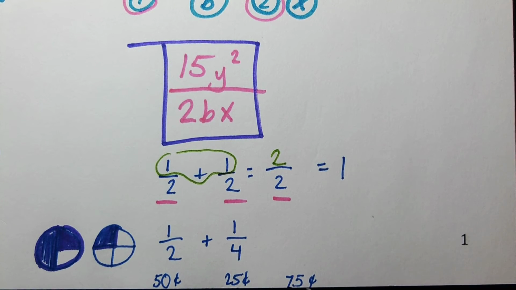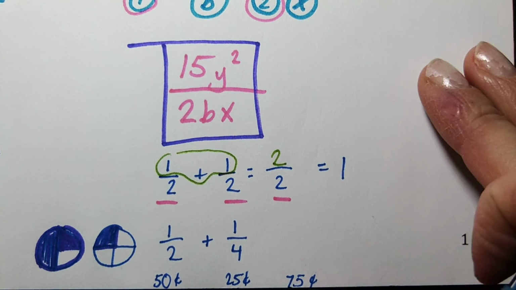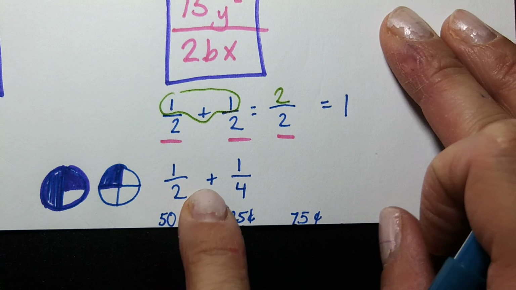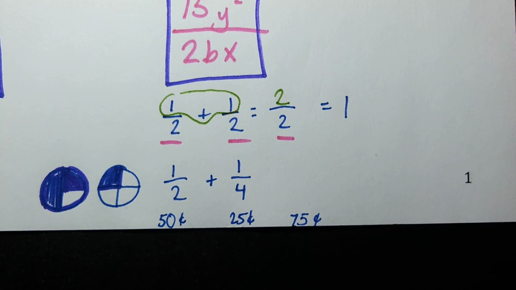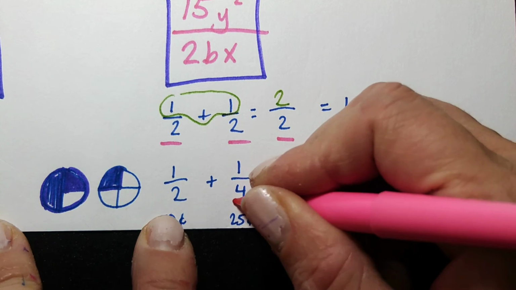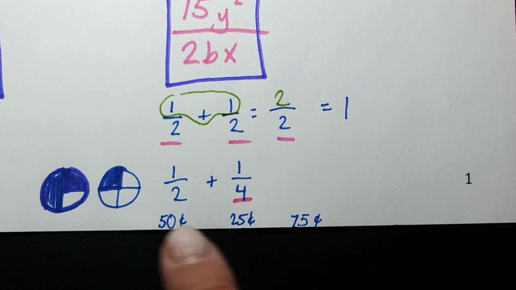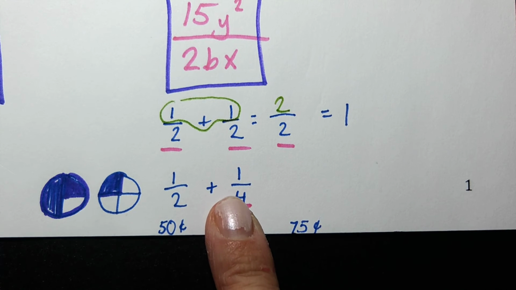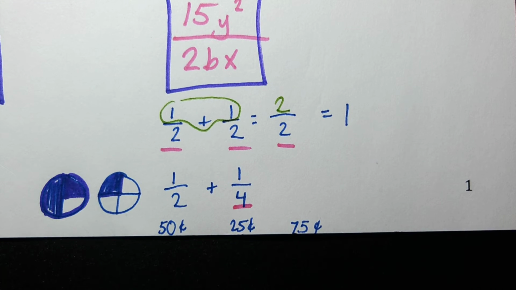Folks, why can't I just add the tops together here? Because there's no common denominator. There's not a common denominator because it's like, okay, I add the tops, but then which of these do I use? We have to choose which one we want to be the common denominator. And what we're going to find tomorrow is we're going to take the largest amount of each factor, or the largest amount here would just be 4. So I say, all right, can I make this 2 look like a 4? Yep, we could multiply it by 2.